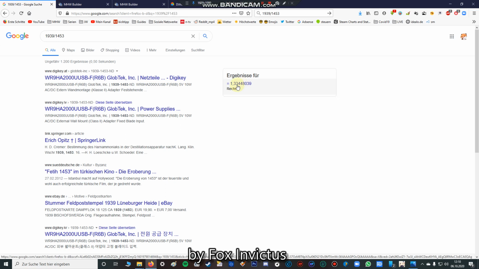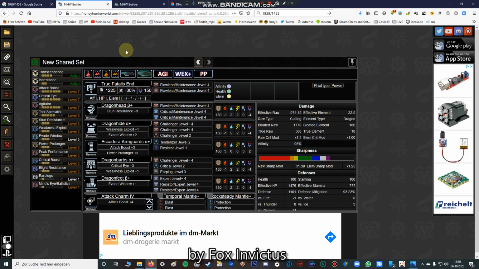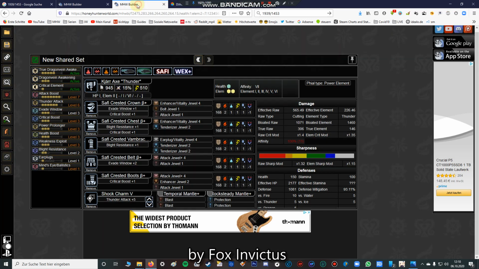So you can see the Fatalis Switch Axe is, in comparison to the actual meta elemental sets, 33% stronger than every other elemental Switch Axe set. So elemental Switch Axe is completely gone. Yes, and the damage is so low in comparison to the Fatalis Switch Axe.